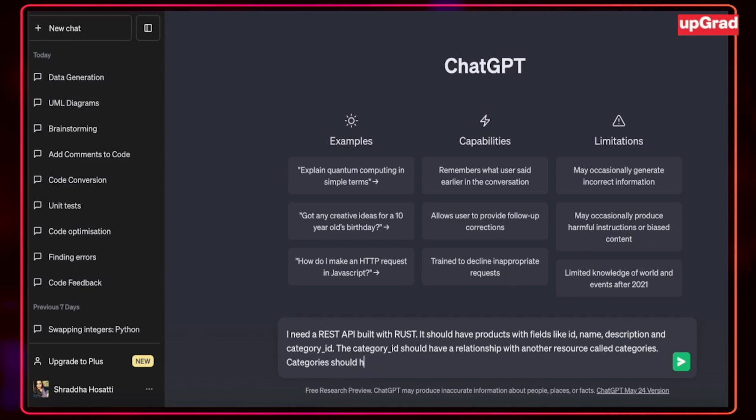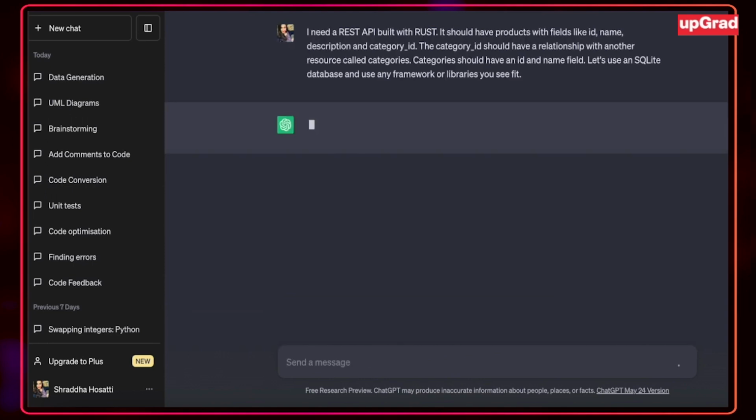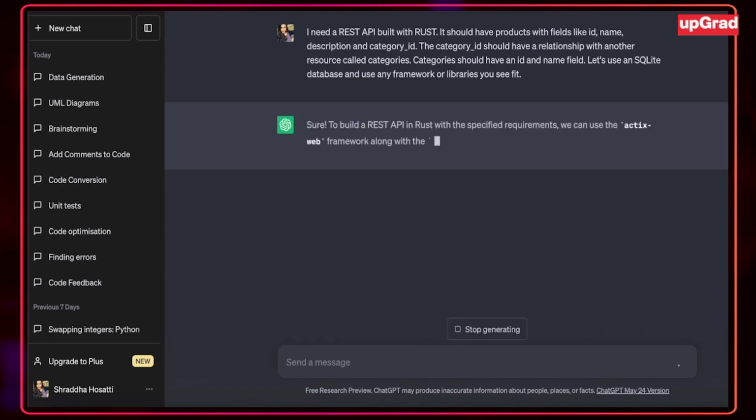Categories should have an ID and name field. Let's use an SQLite database and use any framework or libraries you see fit. Let us see what ChatGPT gives us for this very detailed prompt.